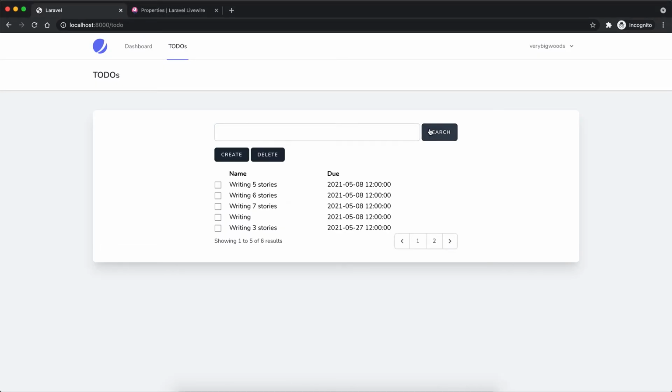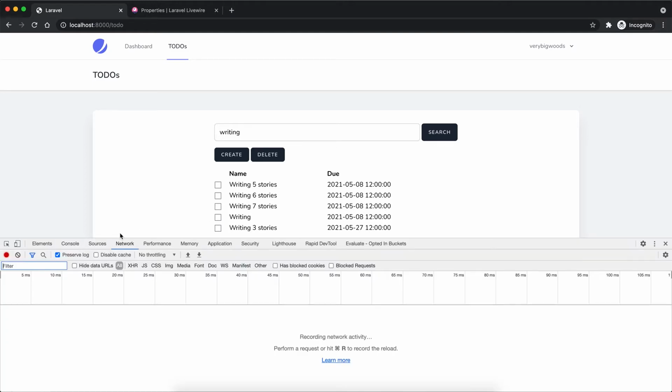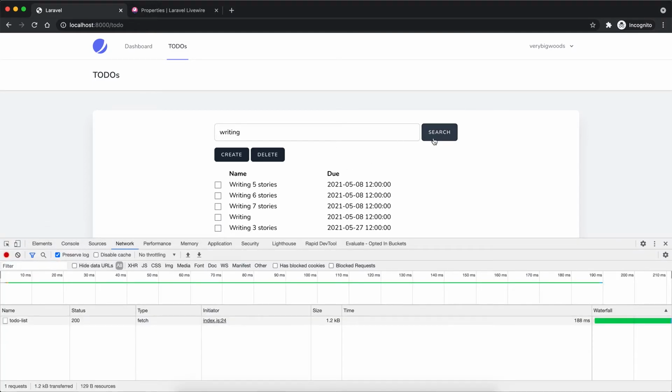Okay, let's see what it does. Actually, it does nothing, because the result is the same. So when you type, it's already updating the table.